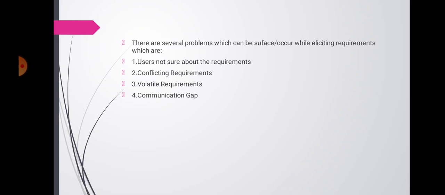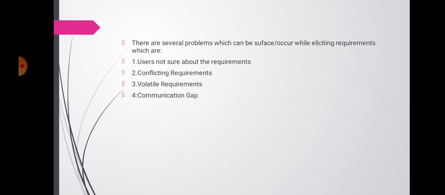Then second is conflicting requirements. The problems increase with the number of stakeholders involved in the project, and there may be conflicting needs and priorities of the stakeholders based on the business areas they are covering. Then third is volatile requirements. Requirements may change during the elicitation stage due to the entry of new stakeholders who have different perspectives of the system. Although this is helpful in clarifying the requirements better, it sometimes creates friction between the requirement engineer and stakeholders due to the continuous change in the scope.